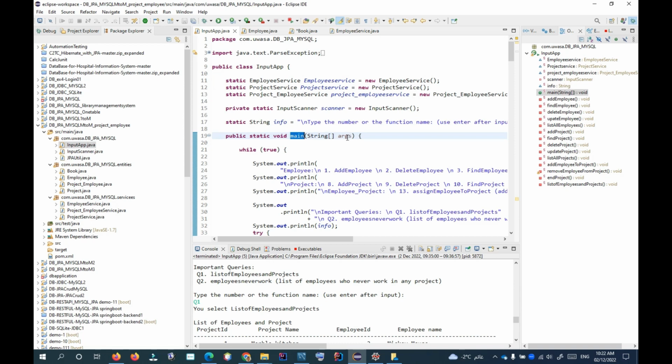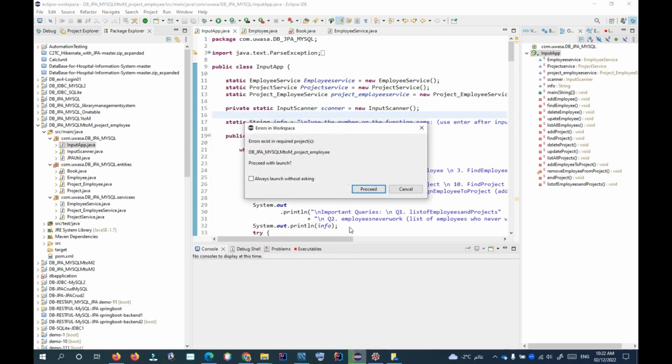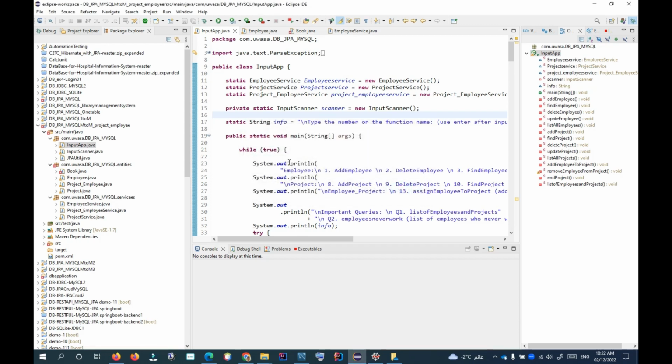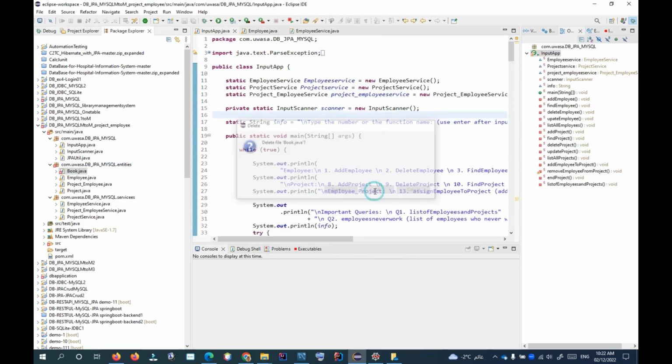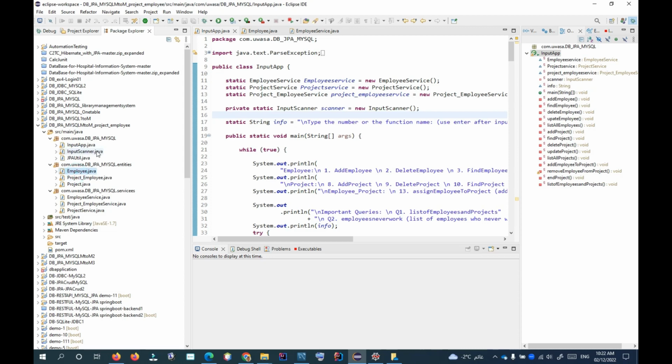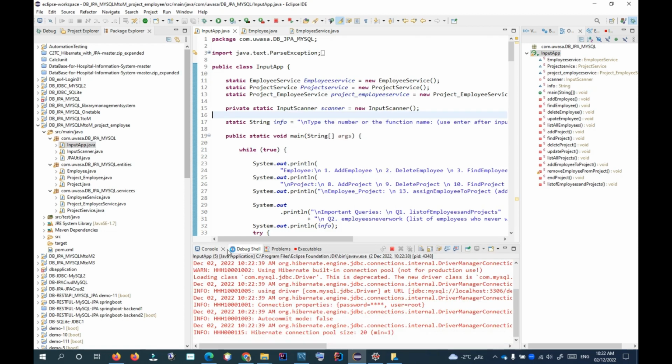And this main program includes those functions. So let's run it. I don't know, there are some errors, maybe. Yes, okay, because we added a project here, or we have to delete it, it is better. So let's run it. We go to the input apps and then we run it.